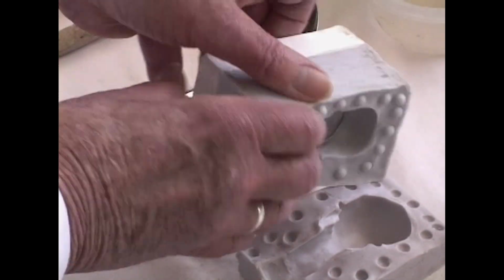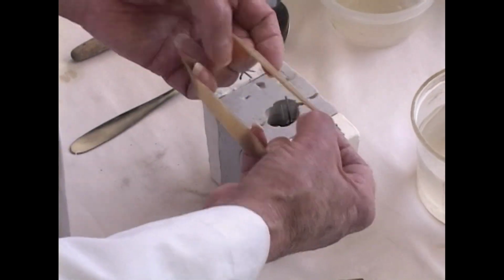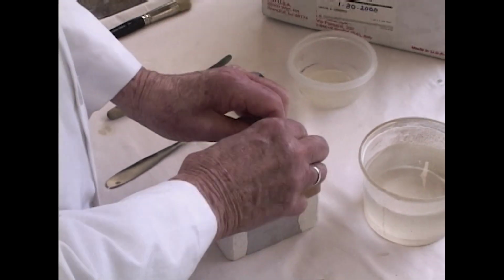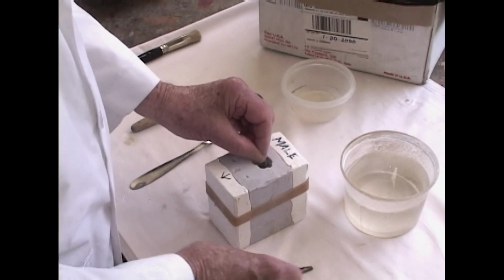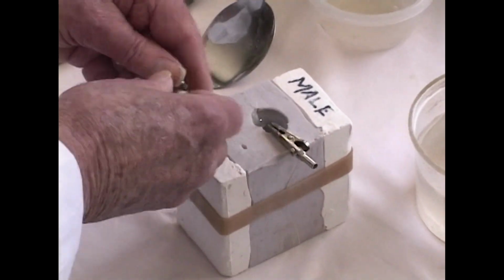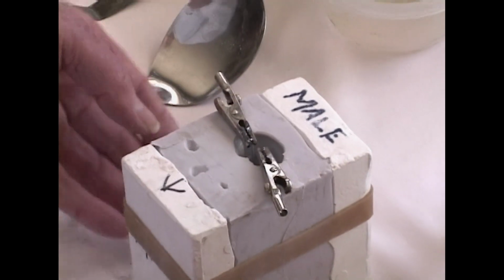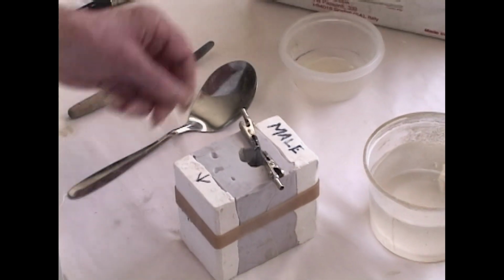Now we close the mold, and the mold is held together with a rubber band. In order to keep the armature from falling all the way down to the bottom of the mold and resting on its top, we have this little alligator clip right at the tip of the armature on both sides to hold it in place. So when we pour the plaster in, the armature will stay upright and not sink to the bottom.